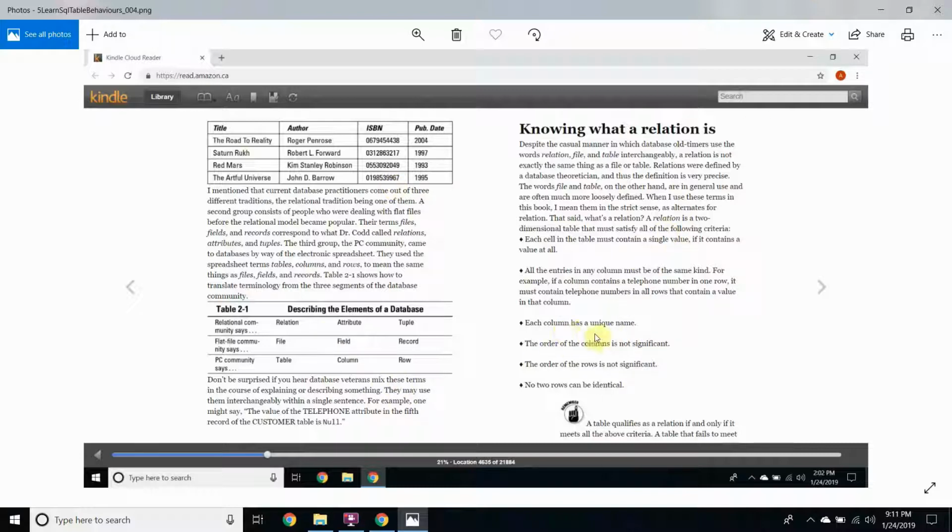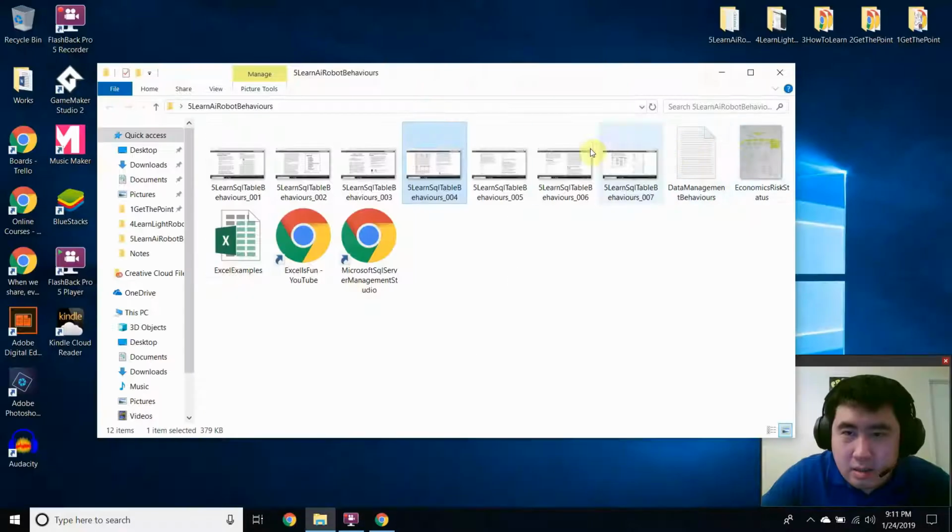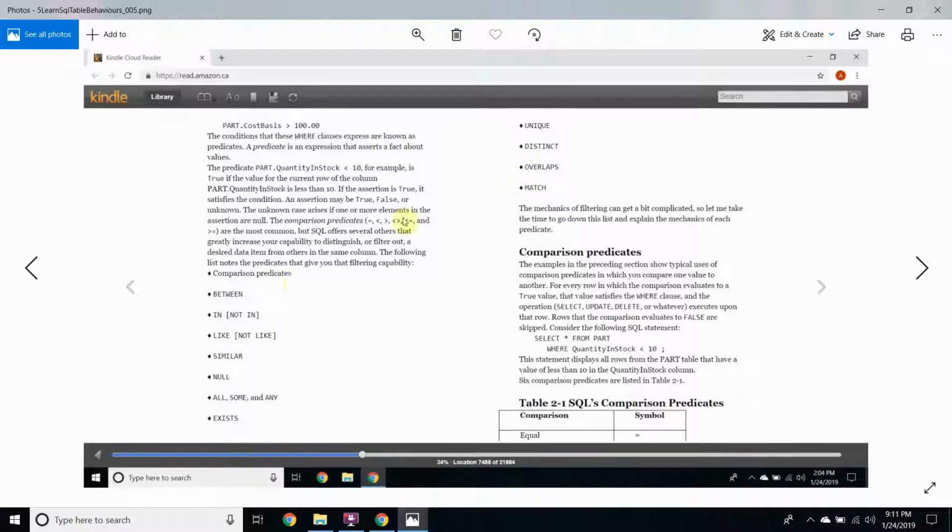Organized by columns and rows and stuff. And this is something that behavior looks like to compare between, like similar, nothing working, nothing is happening, and the amount of them, is this unique, distinct, overlaps and match, like those SQL tables AI behavior.